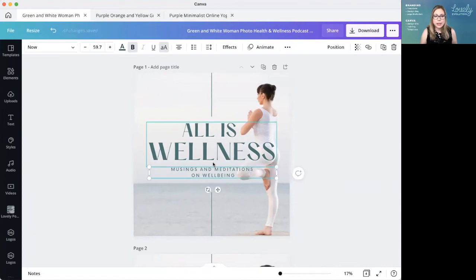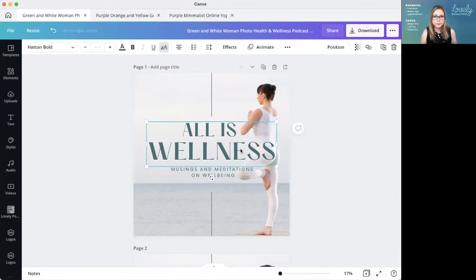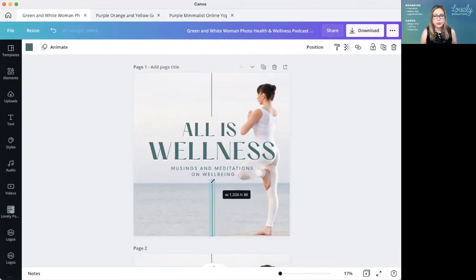So you can see here I'm trying to make the spacing a little bit more even between the bottom of the end there. I might move that up a little bit, bring that up a little bit. And so this is all really nitpicky stuff, but it does make a difference. And then it's what do I do with this line?